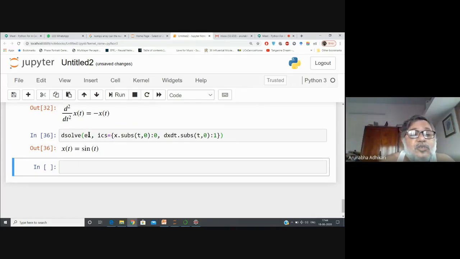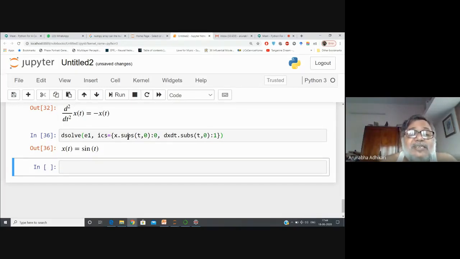So let me clarify this. E1 is the differential equation that we solved, and we got C1, C2. We wanted to evaluate C1 and C2 by using the initial condition. So ICS is the initial condition where I want to say that at t equal to 0, x is equal to 0.